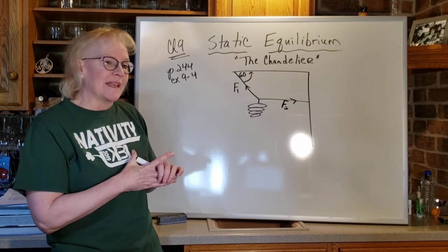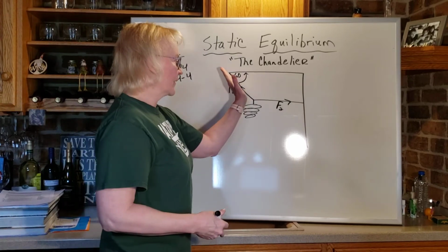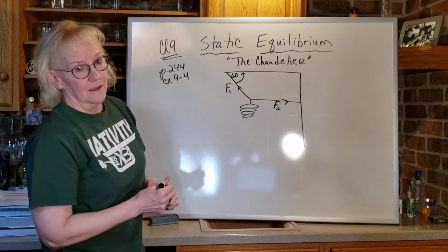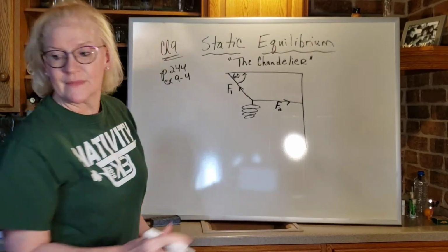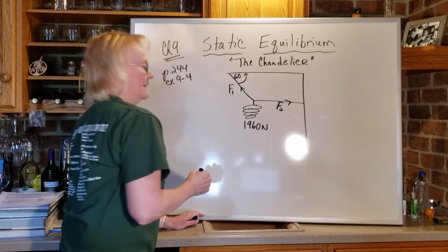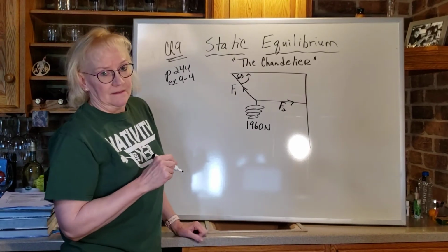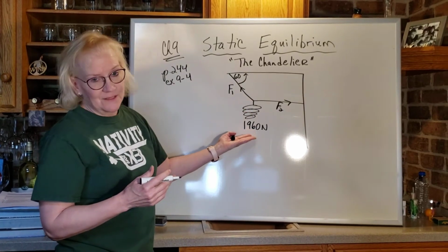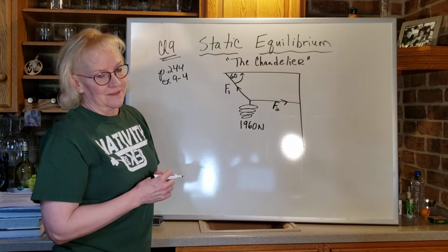So we've got some forces happening here. This is a chandelier, which is being suspended by a cord that's attached to the ceiling and a cord that's attached to the wall. The things that you know about this problem are the weight of the chandelier is 1960 newtons. And you know that this cord makes a 60-degree angle with the ceiling. So you have to figure out force 1, force 2, and then force 3 is kind of given to you already. That's the chandelier, and that force is 1960 newtons.